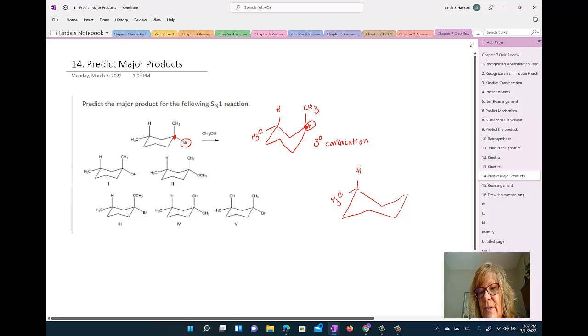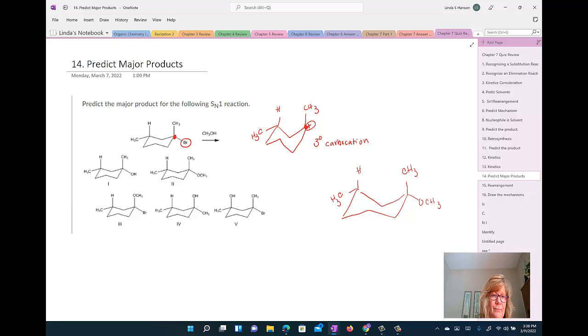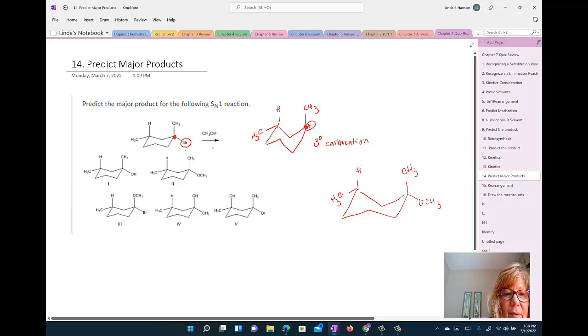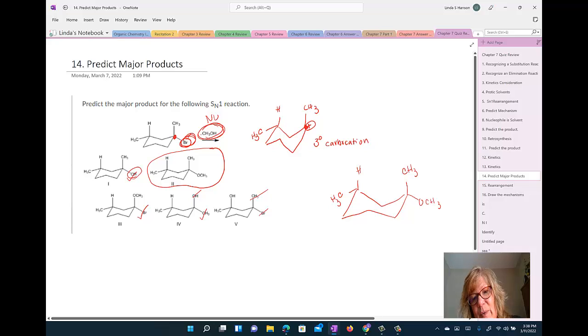CH3, nothing changed there. Here's the CH3, and down in this position, we have the new, what the nucleophile has been substituted on, so we get OCH3. So which one looks like that? Here it is. OCH3 is the nucleophile. So I'm looking for exchanging the leaving group into OCH3. That makes no sense. It certainly wouldn't be a bromine. The leaving group has to leave. Nothing else changed. The only thing that changes is taking this leaving group and putting on the nucleophile in its position. So that one, pretty easy.